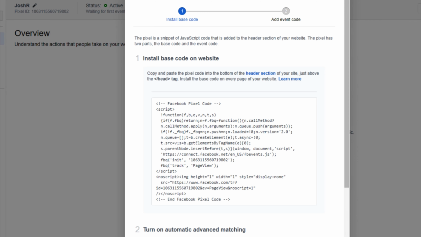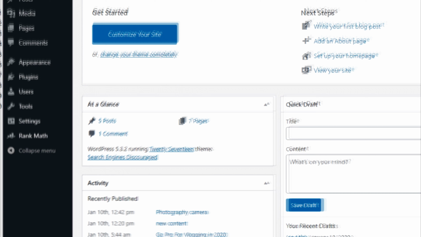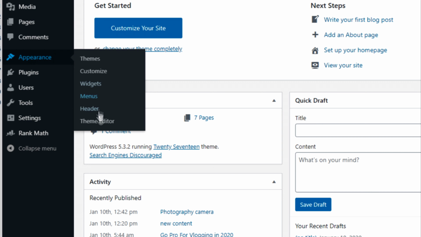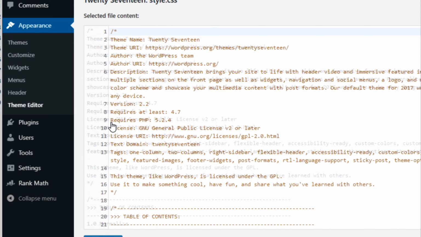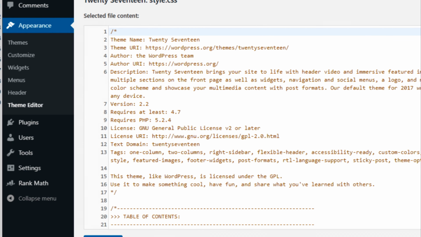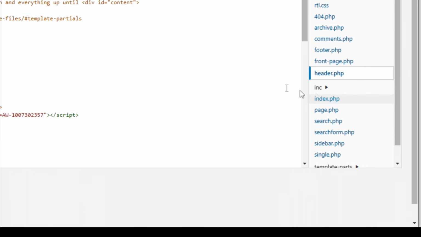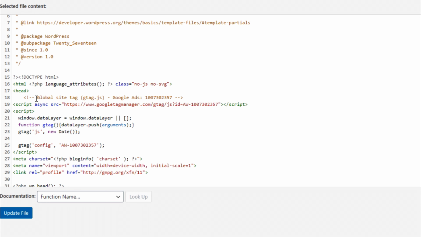You can log in with your credentials inside the WordPress panel. Now you need to go to your editor and locate the header template. What you need to do is simply paste it after the opening of the head section.